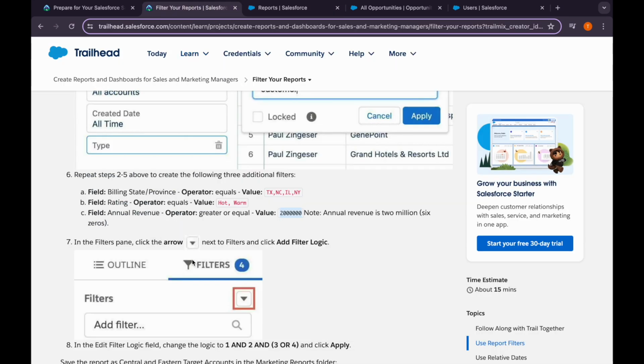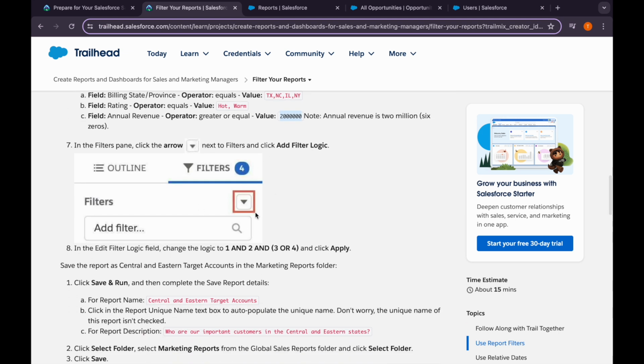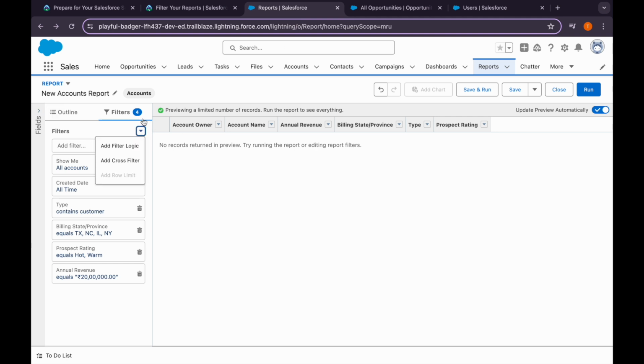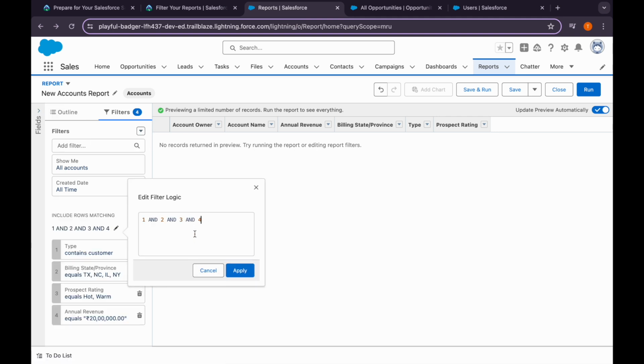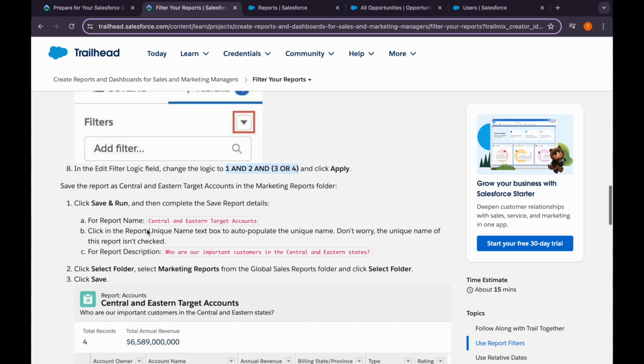So currently we don't have any record which matches this logic. Now we will be adding filter logic. Filter logic is nothing but the conditions: these two conditions should be mandatory, and then either this or this condition should be applied. So I'll click on apply, and now we are having our records.